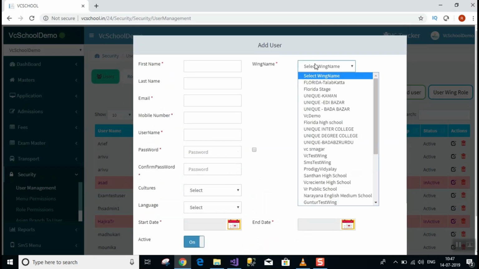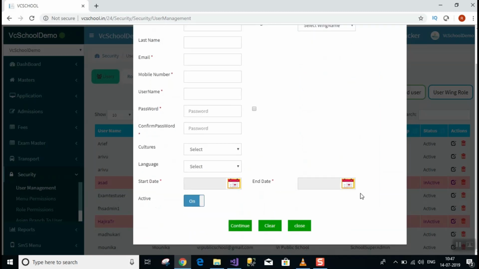Here is wing name. Wing name is for which particular wing we are assigning the user. We are selecting it here. And here we have start date and end date, meaning start of user permissions. Between these dates only the user can access the application. If the dates are exceeded, then the application won't be accessible. Then we need to update the dates.